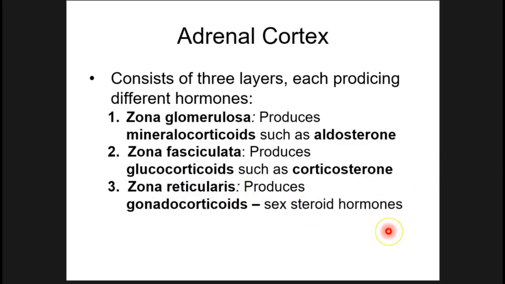Here is the fun way. It's slightly dirty. It's not too bad. Salt, sugar, sex. The deeper you go, the better it gets. So aldosterone is going to alter your water retention by altering your sodium levels. So it's actually going to cause you to retain salt, which makes you retain water.